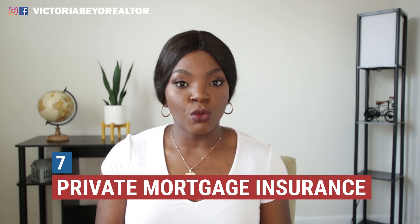The seventh hidden cost is private mortgage insurance, or PMI. PMI is insurance that lenders require when you do not have up to 20% equity on a home. If you put down about 20% on a home, the PMI will actually fall off because you've already hit 20% equity. If you don't have 20% to put down, you keep making your monthly payments and once you hit that 20% mark, the private mortgage insurance just falls off automatically without you even having to think about it.